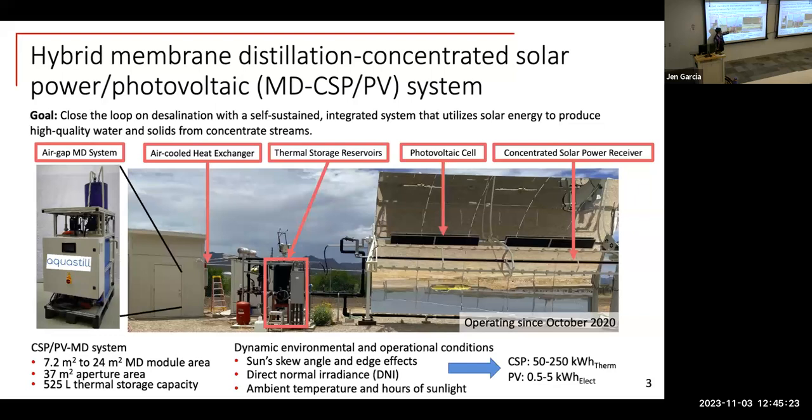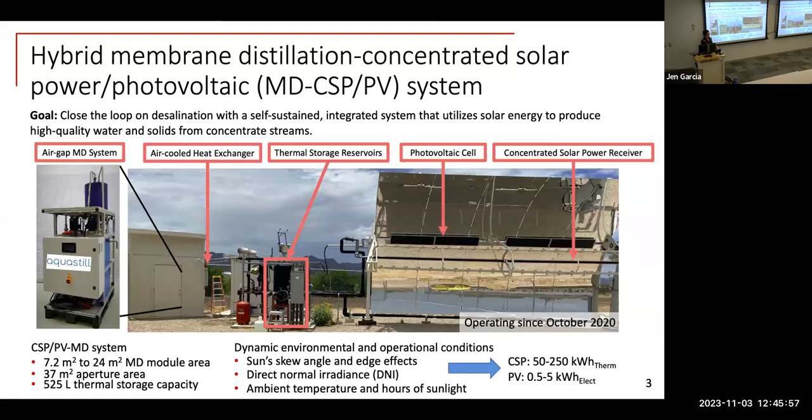And this system was, our collaborator had made this system for another project, and then we integrated our system. So there's some redundancies in the system. There's some additional piping that we wouldn't necessarily need. The placement of our desalination system, ideally it would be here at the end of the trough, so we don't lose any thermal energy in the solar collector to the environment.